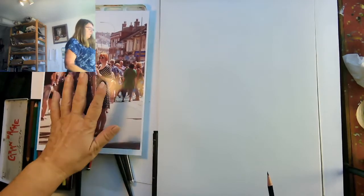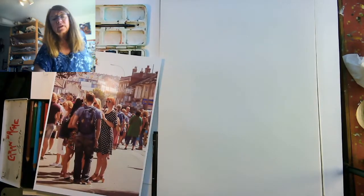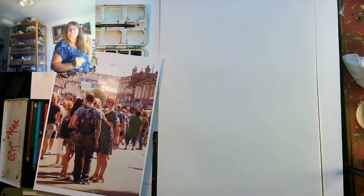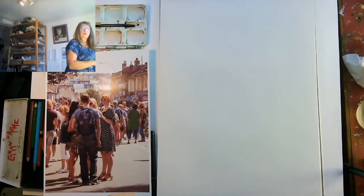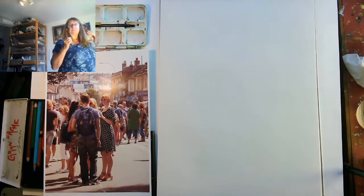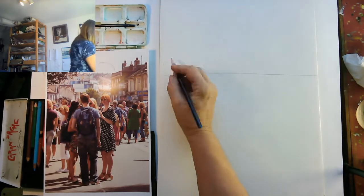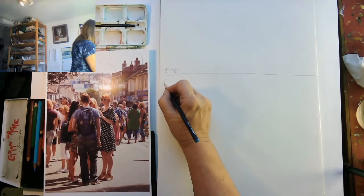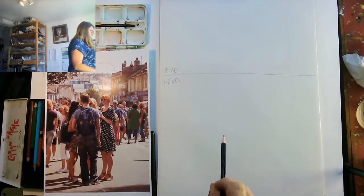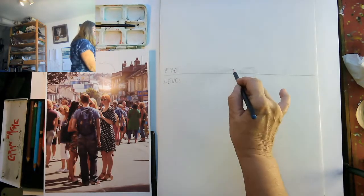So I'm going to use the same photo here. So if we call, can you see that? I think I will pin myself, give me a sec, so I can see what I'm up to. Pin. There we go. So I just want to look at the eye level of crowds, because often people want to kind of populate their paintings with people. And this is a very useful way of understanding how people and crowds work. So I'm going to say this is my eye level, which is actually also the horizon line. So if I was out at sea, it'd be the same thing. So that's the eye level. And then, no, actually, I'm going to move her over here. So she's here.